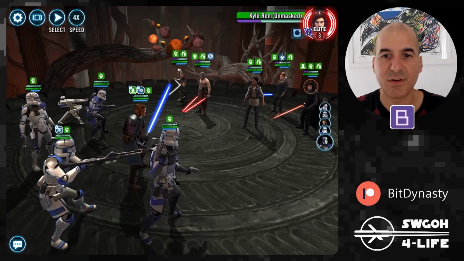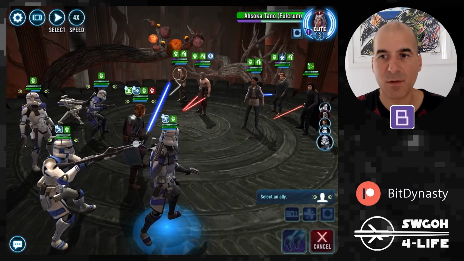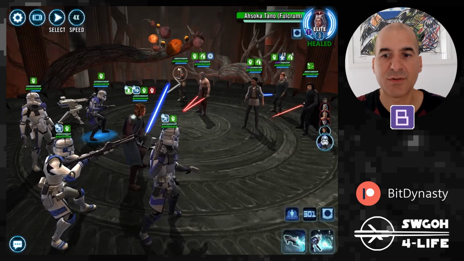Anyway, let's give a turn meter boost. Let's go ahead and pass Turret over to Fives, and as well, whenever Turret assists, we dispel buffs, so we can quickly get rid of the pre-taunt on Kylo.